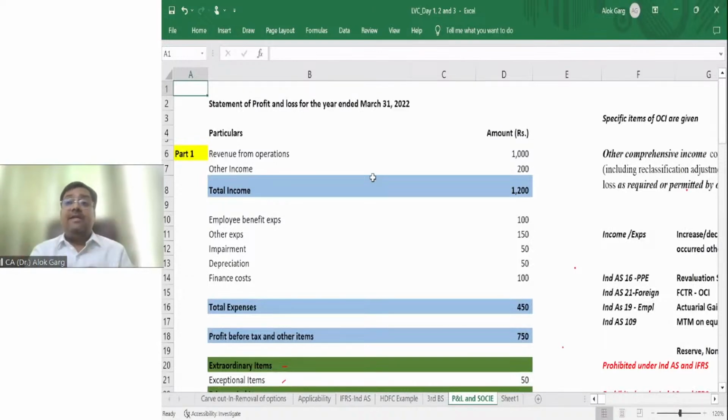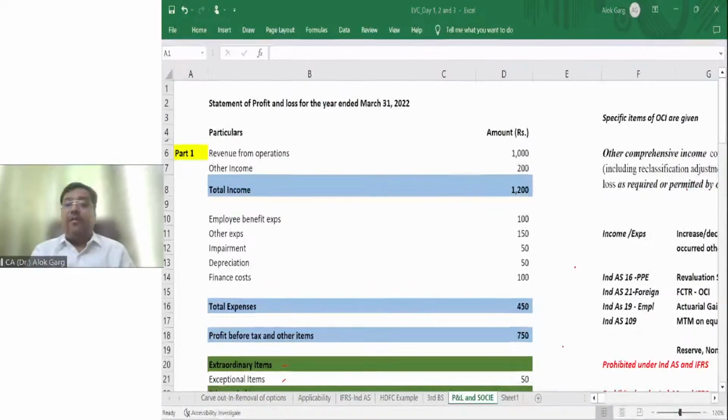Okay. So probably you will say that, sir, other income is not there in Ind-AS 1, but it is there in Division 2 to Schedule 3. So Ind-AS 1 does not talk about maximum, it talks about minimum, that at least these should be there, right? So Ind-AS 1 says that revenue from operations should be a minimum line item. After revenue from operations, finance cost should be a minimum line item. Impairment losses should be a minimum line item, right? Share of profit or loss in joint venture should be a minimum line item. Tax expense should be a minimum line item. A profit or loss from discontinued operation should be a minimum line item.